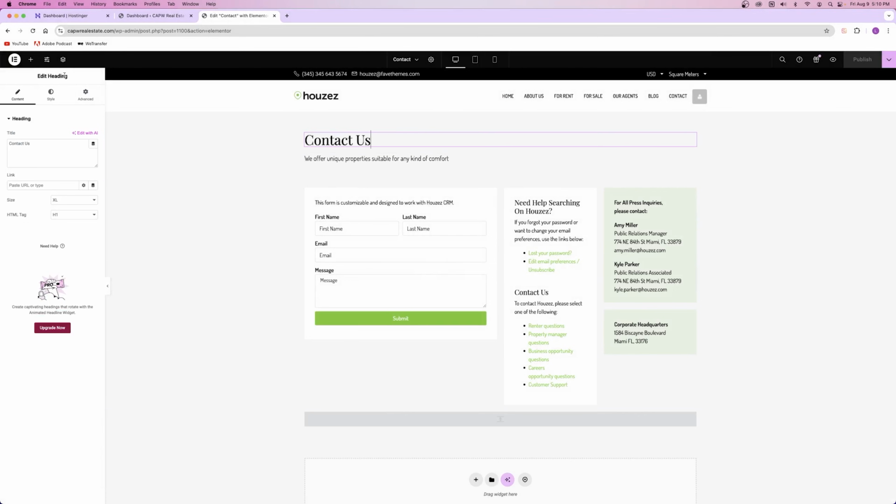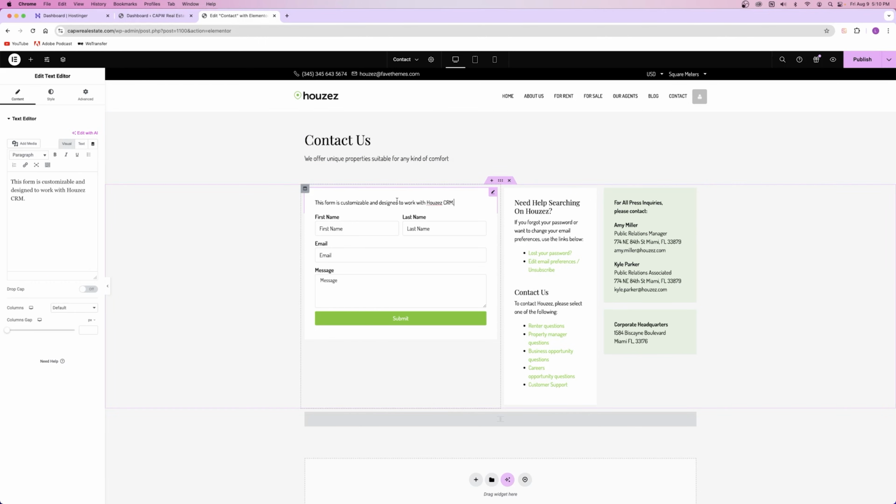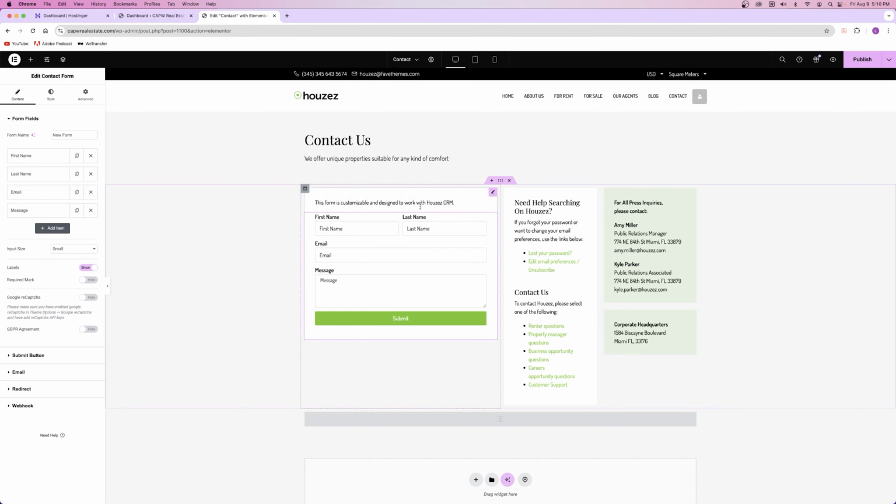So it looks like it's a heading widget rather than that special section heading. So I can literally just type right here directly on my computer screen, on my website. There we go. You guys can change this text. Next, you can click right here, click the little pencil icon. We have this little text editor. So you guys can change this text, but right down here, actually, you'd probably want to delete it.